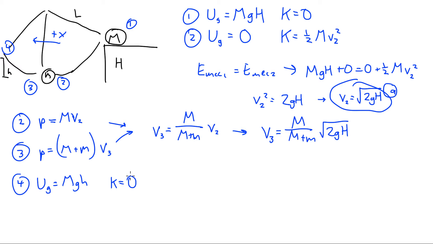So that means we also need the kinetic energy of three. So at three, potential energy is zero, and kinetic energy is one half. And remember, this is the Tarzan plus Chug-Chug mass now that's going through all this, times V3 squared, which is equal to one half, big M plus little m, and then V3 is big M over big M plus little m, squared, squared, and then times two g H.